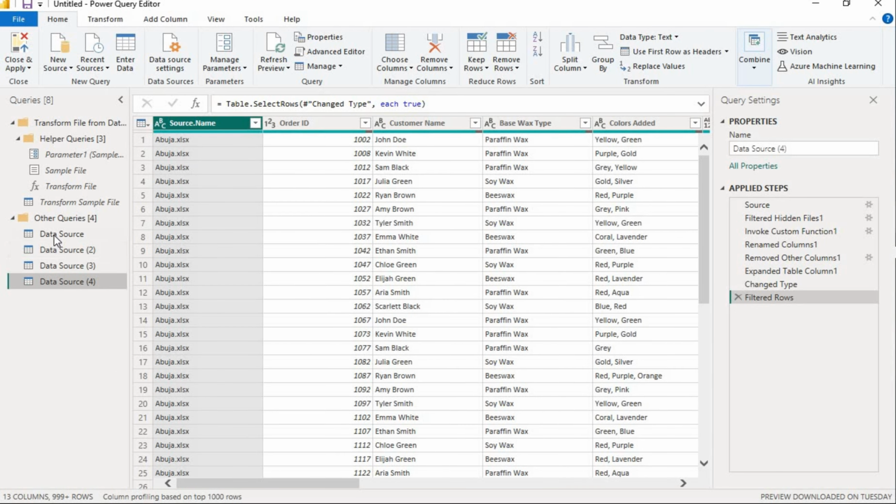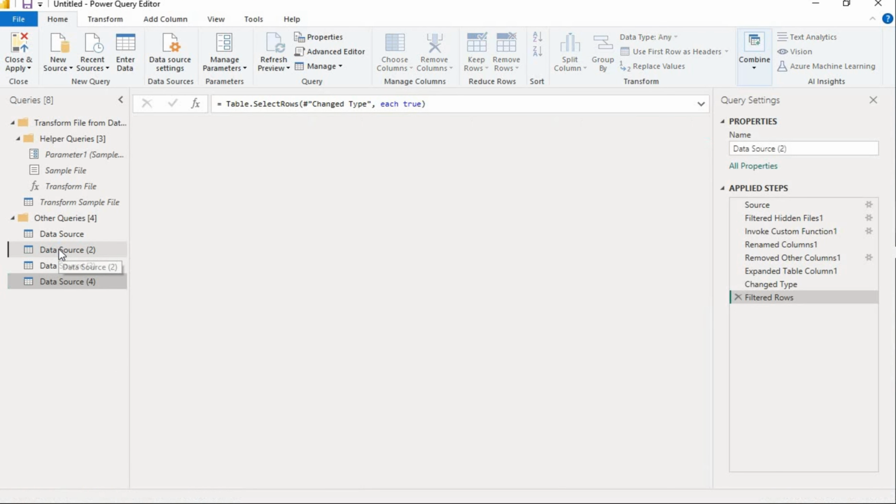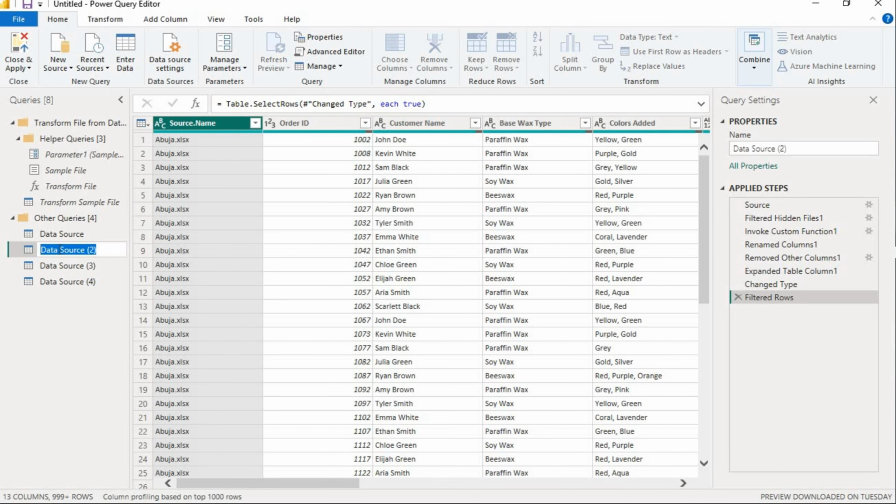So how many do I have now? I have 4 data sets. So this one is going to have the supply data. So I'm going to edit this to supply data, right? So this one will have the colors data. These are the data sets that I'm trying to extract from this one. So this one will have the colors data. Then this one will have the branch data.